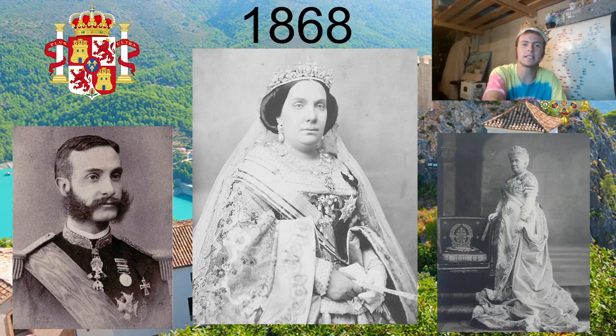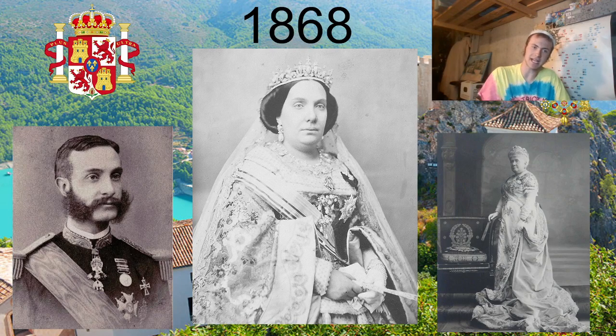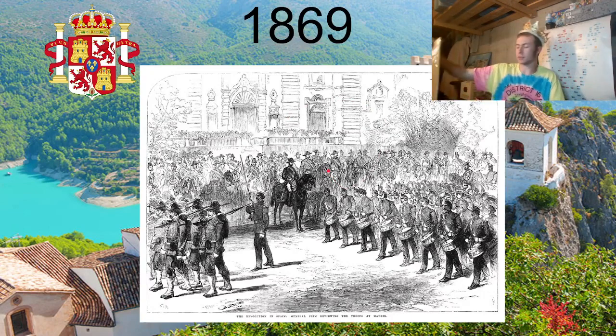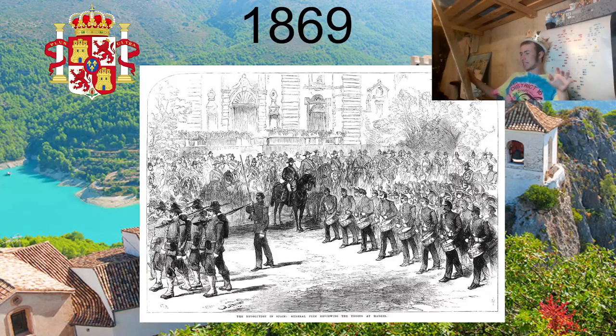So 1868, there's a revolution that takes place in Spain, which causes basically Isabella II to be deposed as monarch. So she's no longer queen, basically, at this time. They kick her out and the entire rule. So in 1869, it's still Spain, of course, but there's a revolution that goes on. And this is going to cause kind of some havoc, because the Bourbons are not going to be in power right now. And this doesn't last long, but it's just something to keep in mind.